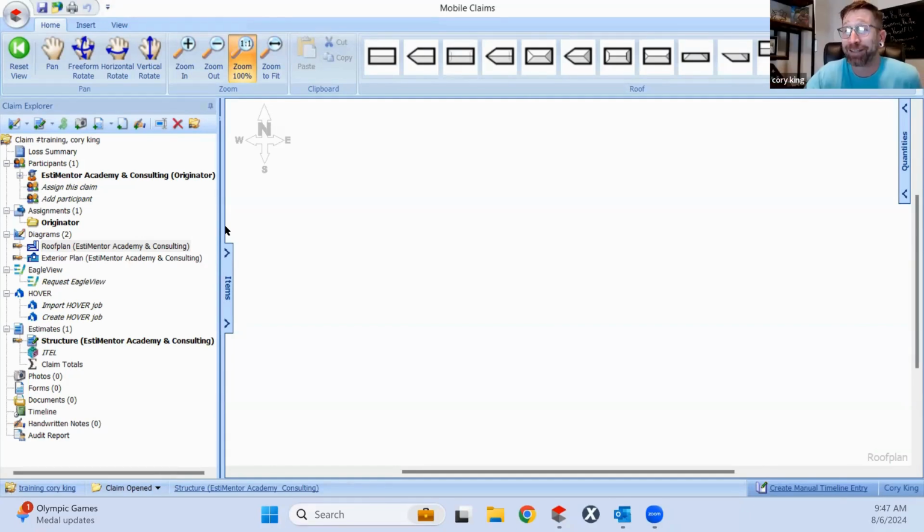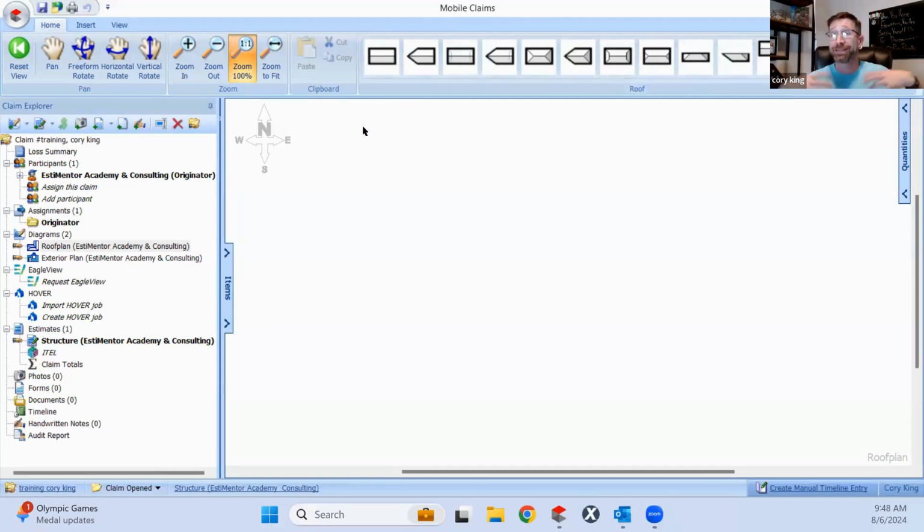Yeah, exactly. So, going over what you see here, this is your home screen, and this is your ribbon. You've got a ribbon on every screen that you'll work in in Symbility, and it's where all of your tools and components are going to be to do everything that you want to do.